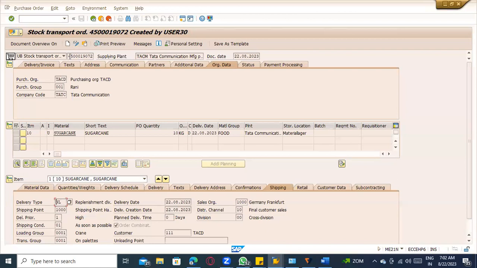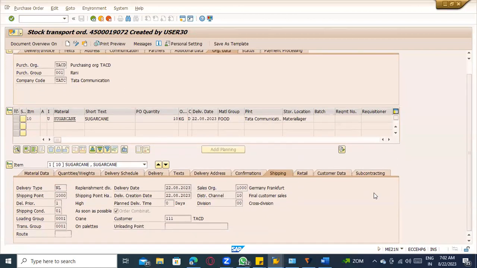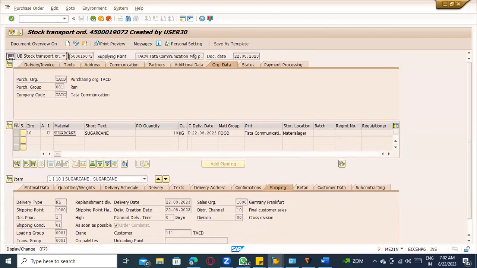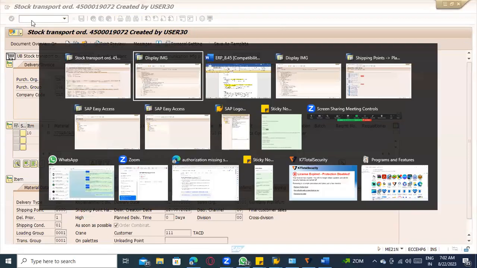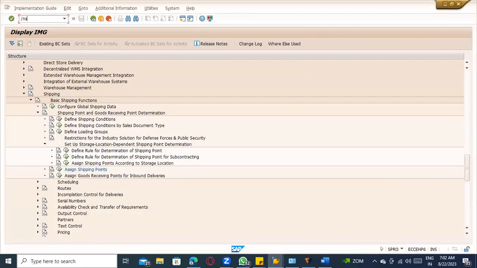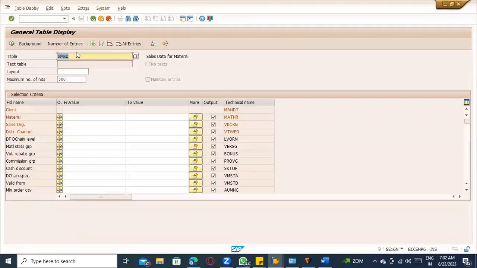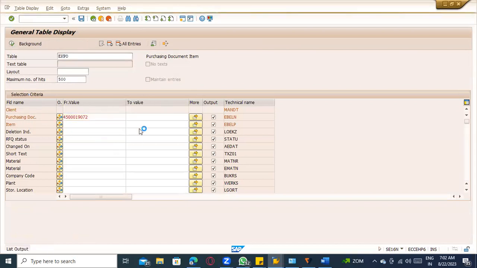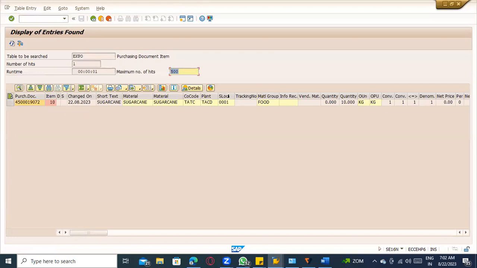Now, can we see this PO in EKPO? EKPO, why not? You can see it easily. Whenever we have to see the PO, we go to that table. It is your reference; if you want to go, you can see. That's all. It is not necessary to see it at table level, but it will be saved at table level. Obviously it should be saved. If you want to see the purchase order numbers and all, you can see. So this purchase order is there in this table.